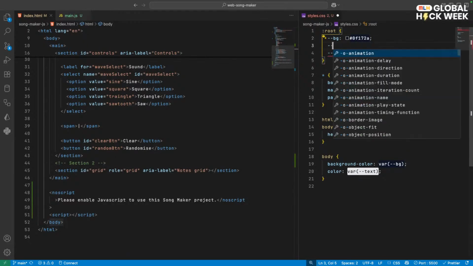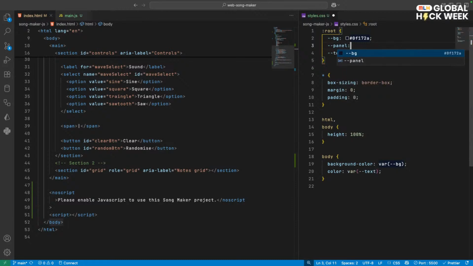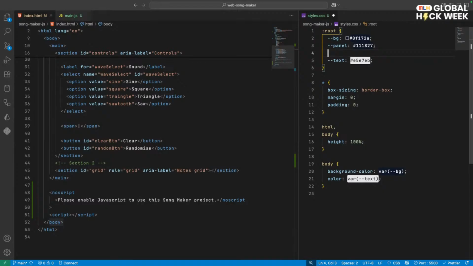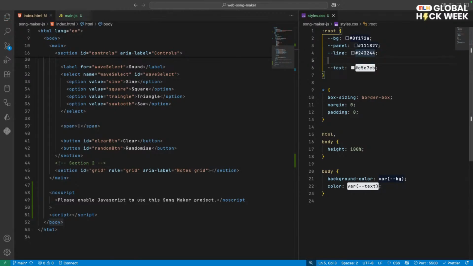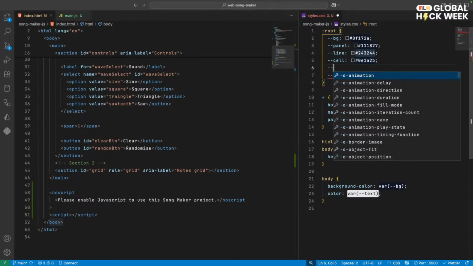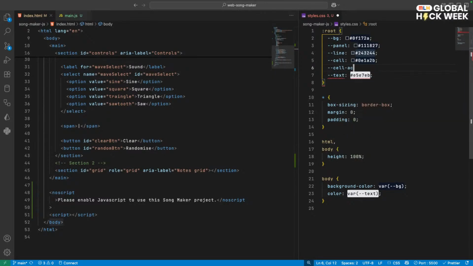So let me create all of them quickly. Dash dash panel, which would be 7, dash dash line, which would actually be 243244, dash dash cell, which would be 0E1A2B, dash dash cell dash active. So when it is an active cell, I want it to have a different color, 18334F.